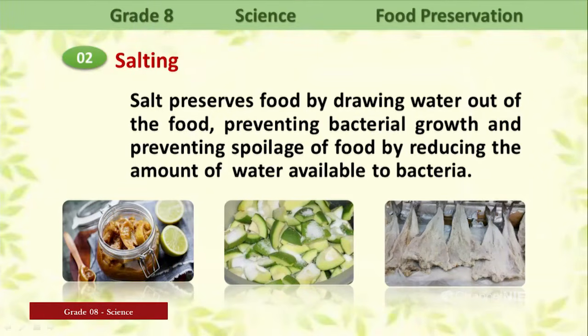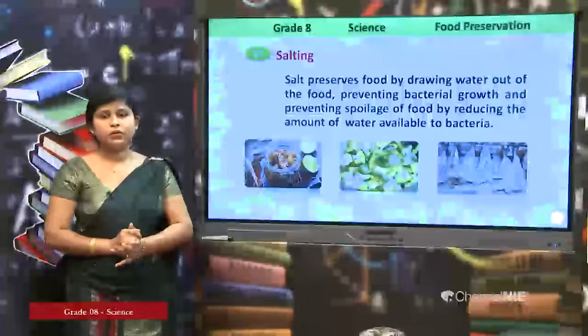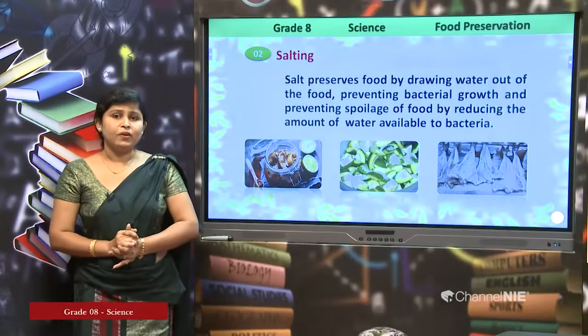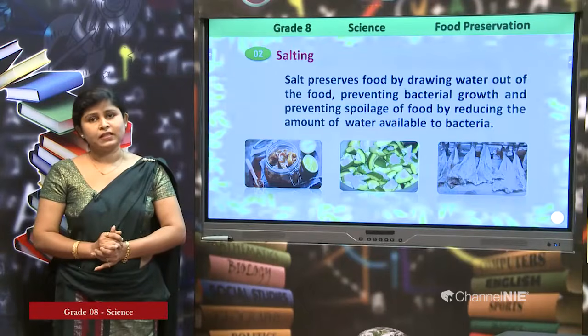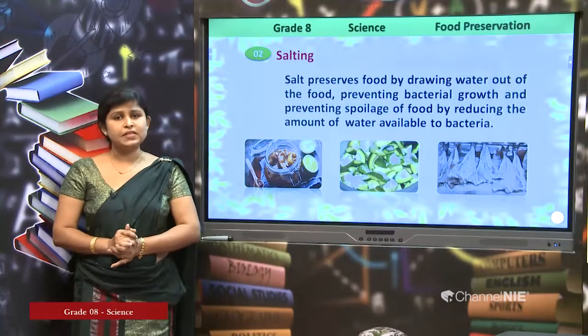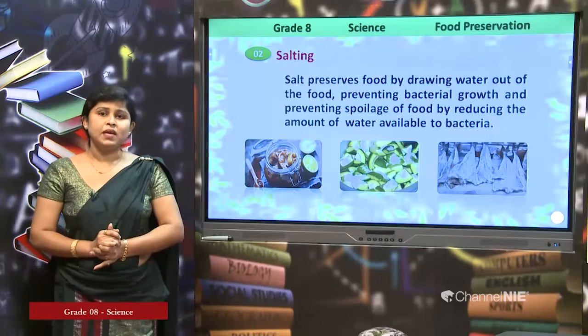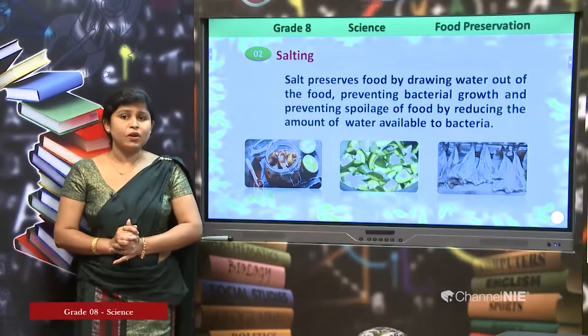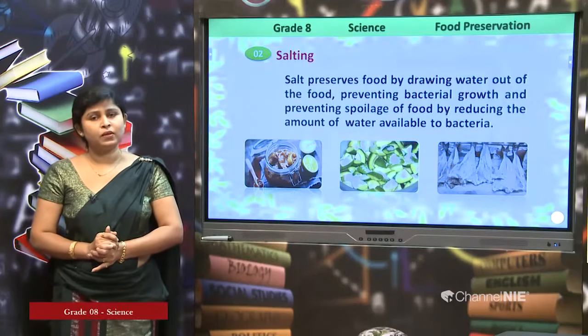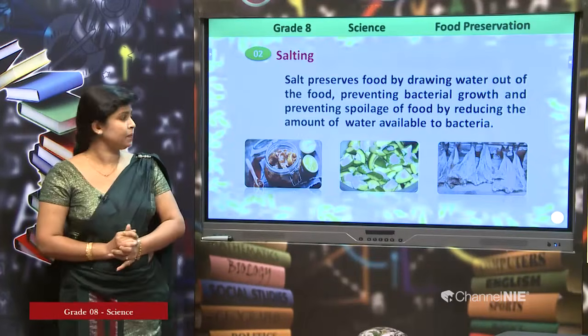Salt preserves food by drawing water out of the food, preventing bacterial growth and preventing spoilage of food by reducing the amount of water available to bacteria. You know that salt can draw the water out from the food item. Then the food item is preserved as there is not a sufficient amount of water for the growth of microorganisms.